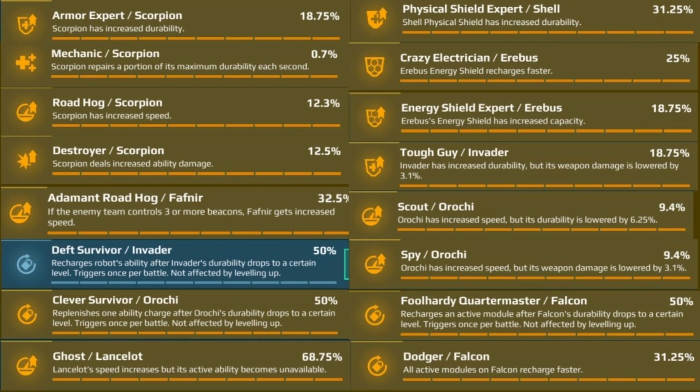So if you get a Death Survivor or a Clever Survivor, don't make it the gold. The only reason my Clever Survivor is gold is because I got a roll. You know, you can roll for a random skill, and sometimes it'll give you a gold skill, and that's what happened here. But Clever Survivor and Death Survivor, leave them at the lowest tier. Now, here come some of the specialized ones, all right? Those are some of the main ones I would pick for almost every robot.